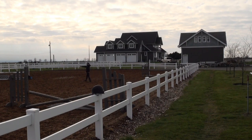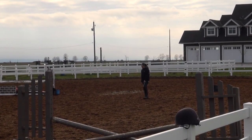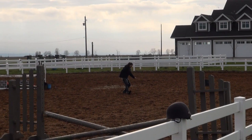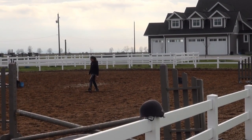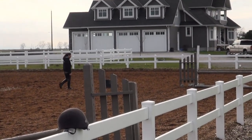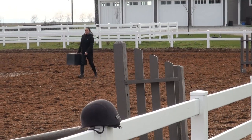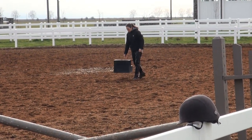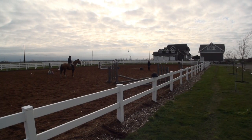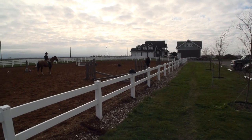And then if I look between these two jumps, on the curve here, middle to middle, actually my line starts a bit too early. So here, I don't want you to go past here either. Okay, so that might be hard for you to see. If the footing was dry on top, it would be more of a different color underneath. I'm going to put this here for you. Okay, so you're landing, you're staying inside the mounting block, and then you're meeting this line, looking at your jump, and not going past it.